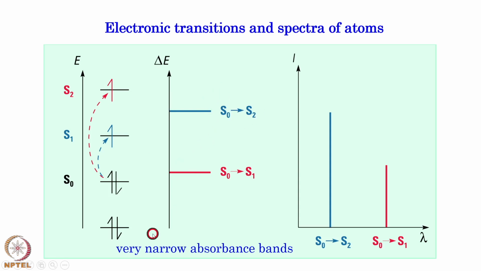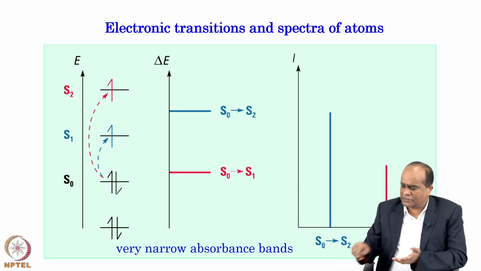And that is what gives the absorption. When they absorb, like they absorb from S0 to S1, one line, S0 to S2, another line, and very sharp electronic transition spectra that we can get for an atom, and this is the line spectra that one can have, right. So, that is what absorption is in brief.